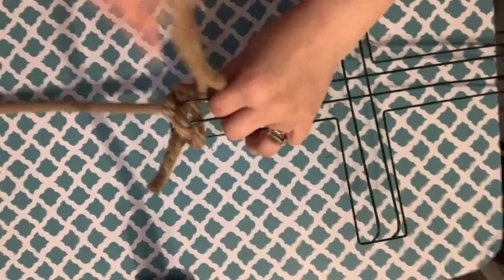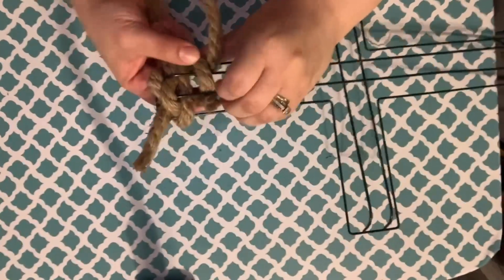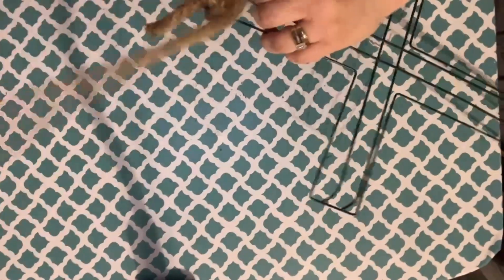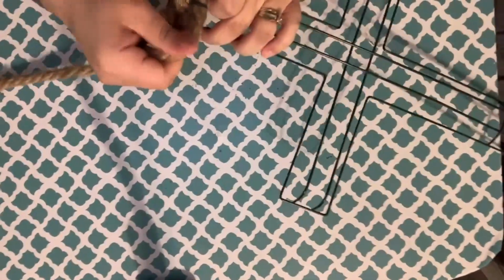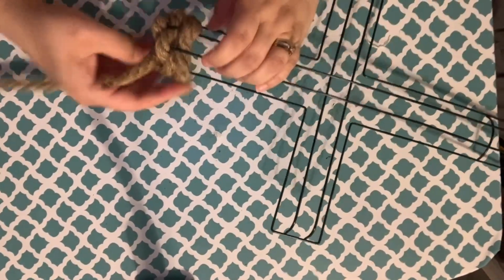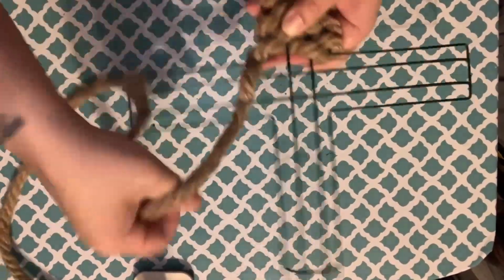Now you will have to pay attention because you can kind of see here where I messed up on the second row, where I actually have it like under and over and then under and over, but I have the unders on both sides the same way and the overs on both sides the same way instead of alternating. So I do eventually go back and redo that and get it done correctly. And then the other thing is you want to make sure that when you're doing it, you're holding it pretty tightly.